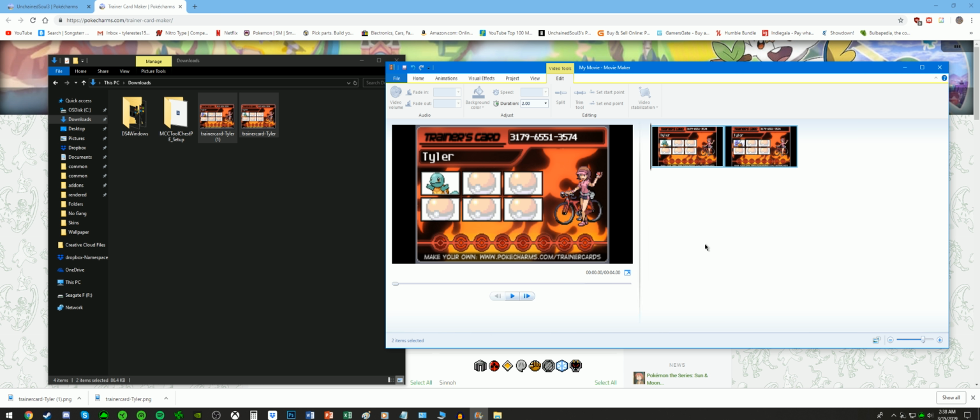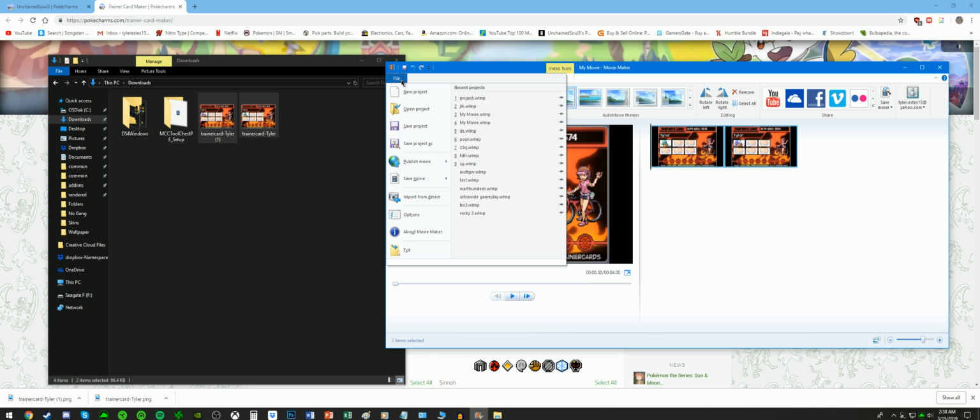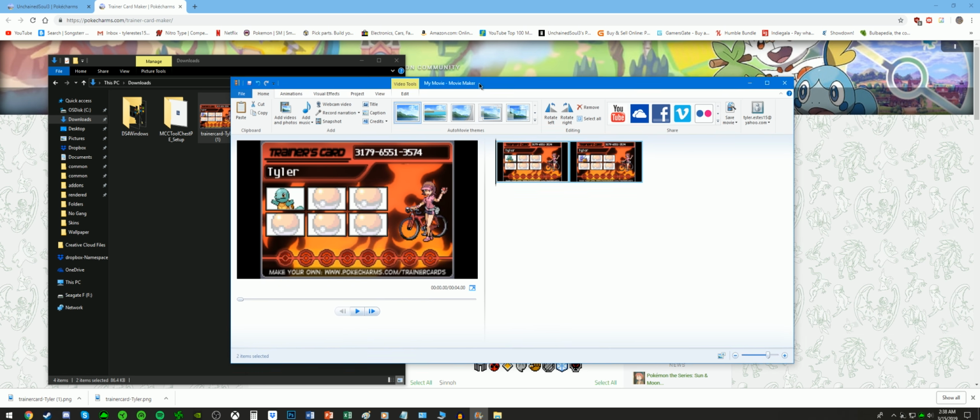And that's pretty much the gist of it. I mean, usually I'd add music from the game. You just do it right there. And save and complete. And that's how you make a trainer card for your Pokemon game on YouTube.